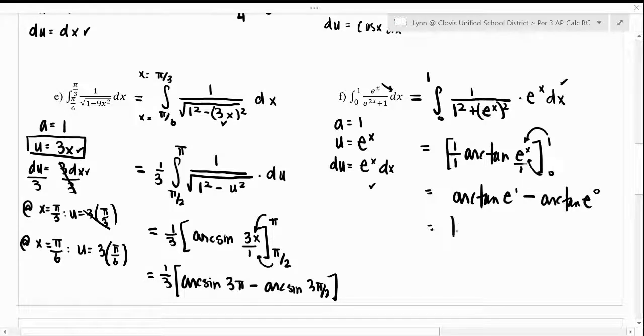And so then that's just arctangent or tangent inverse of e minus arctangent or tangent inverse of e to the 0, which is 1. So I don't know what arctangent of e is, and I certainly didn't know these other ones over here, but I do know the tangent inverse of 1. So I'm going to go ahead and do that just to remind you that this means at what value or what angle value is tangent equal to 1, and that is at pi over 4. And so I can have it like that as well. Okay? All right, so that's just kind of using the patterns.